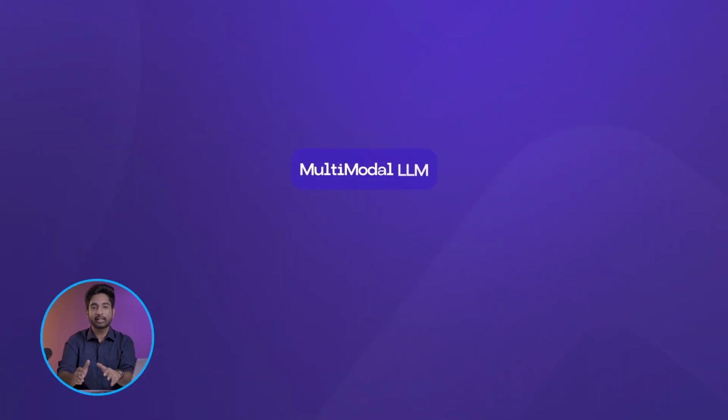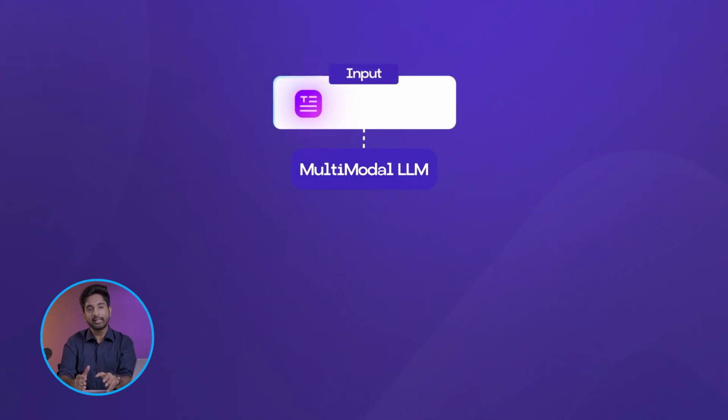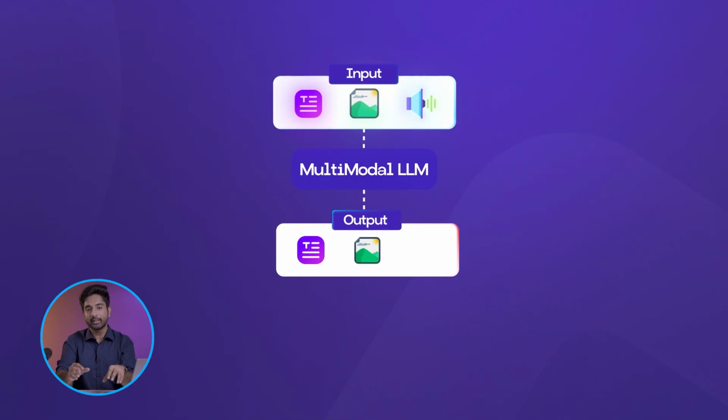One thing I need to mention is that it's not just related to text now. The current LLMs can take image and even audio as input and can output text, image or audio as output. So this is a very recent development. Some of the older LLMs might not be able to do this, but most of the current LLMs that are coming out can take text, image or audio as input and can output text, image and audio as output. So now that we have understood what LLMs are, let's quickly take a look at what their limitations are.